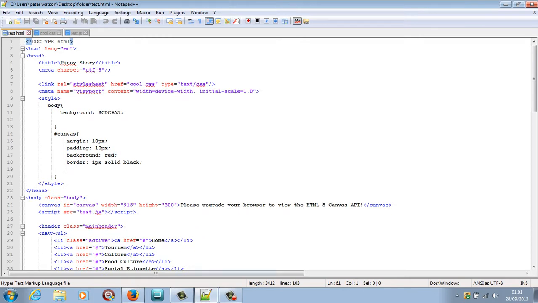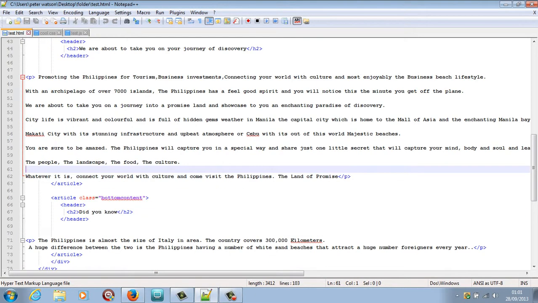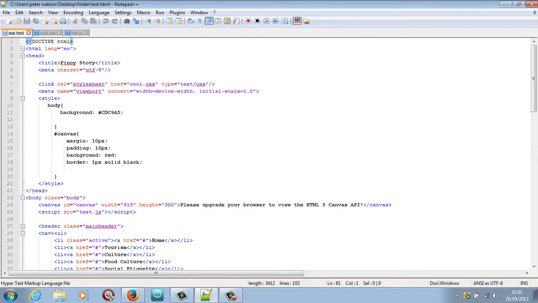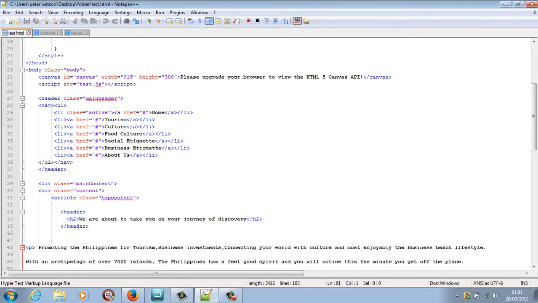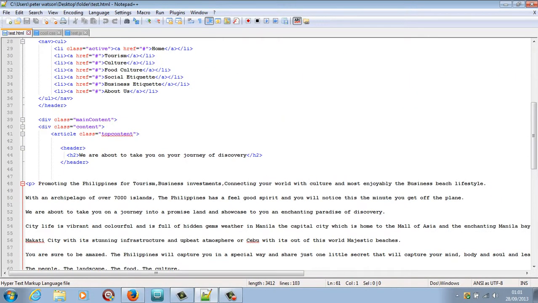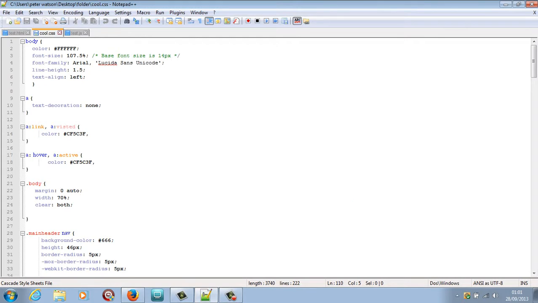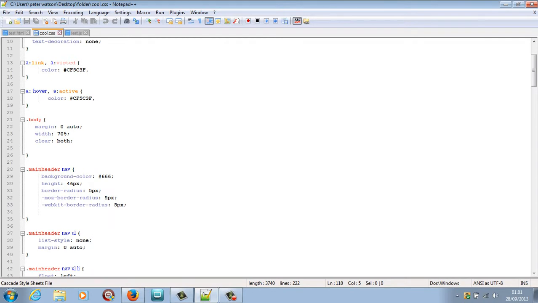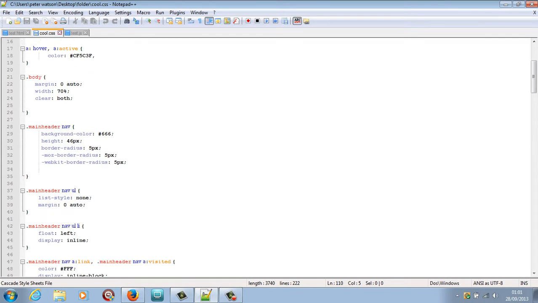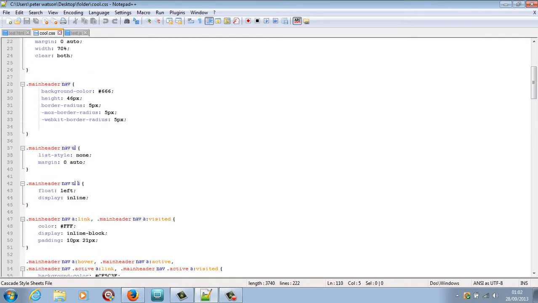So HTML5 is the markup language, and you have to style each individual element of the document. So that's what CSS does. So you come in here and you reference each part of the HTML5 document and add in the styling parameters. So in this case, main header.